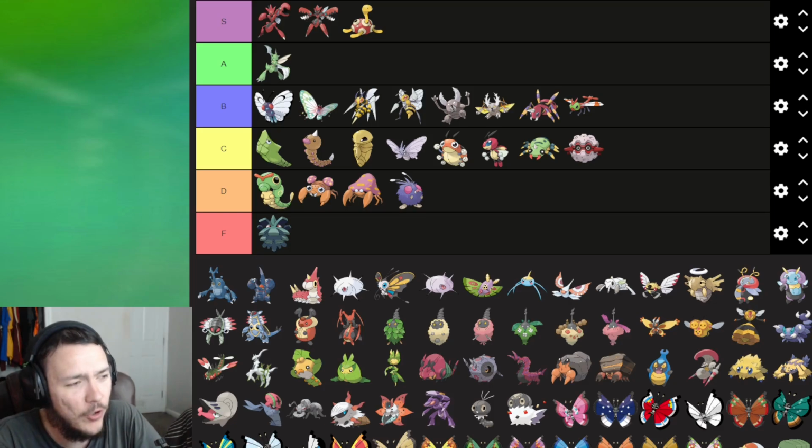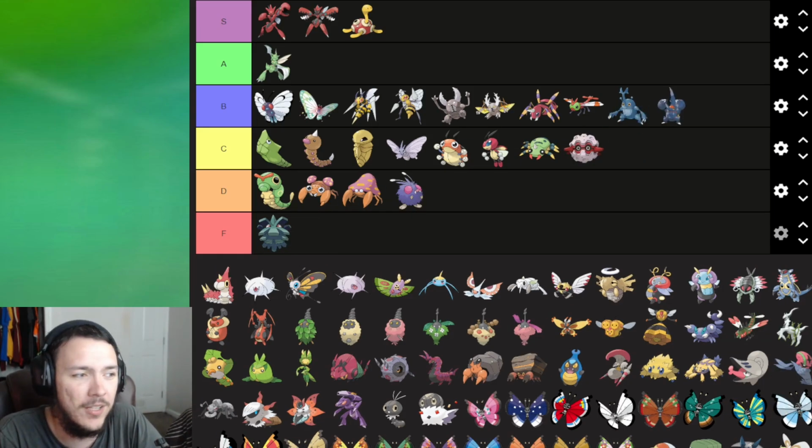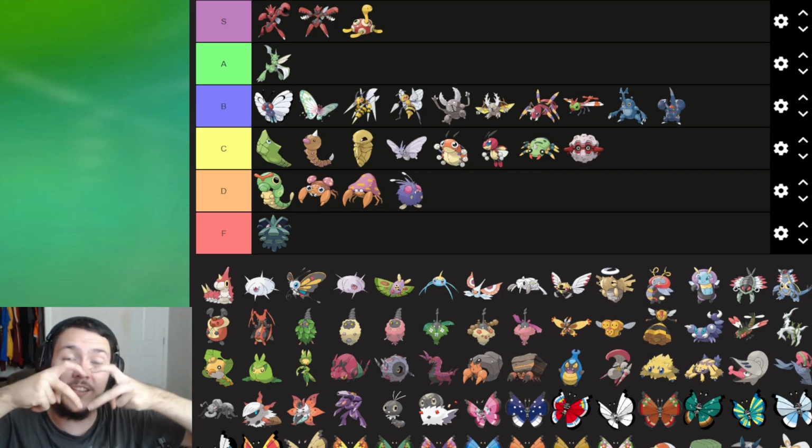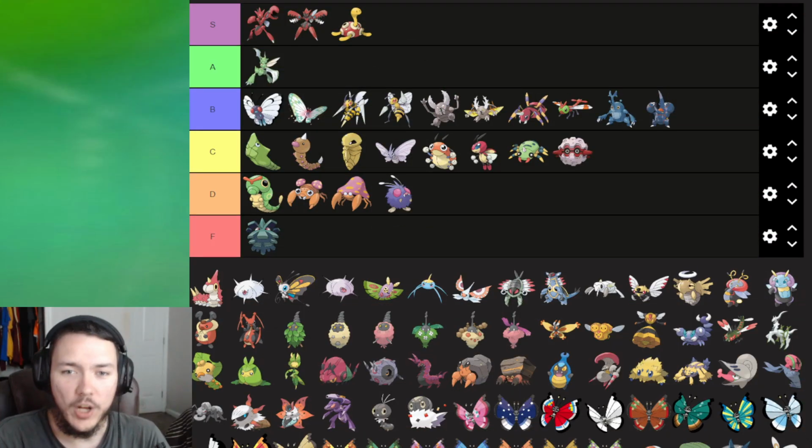And then Heracross. Heracross is good. I'll give that a B tier. And Mega Heracross, too. But yeah, we need some Shuckle love in the comments. Alright, Gen 2 is done. So, on to Gen 3.